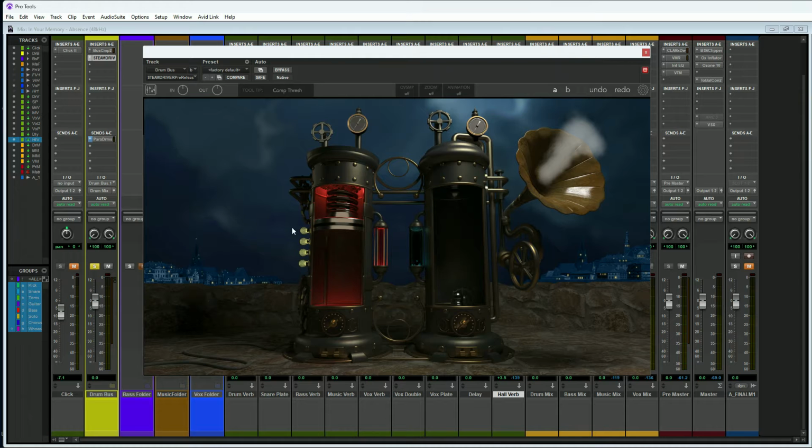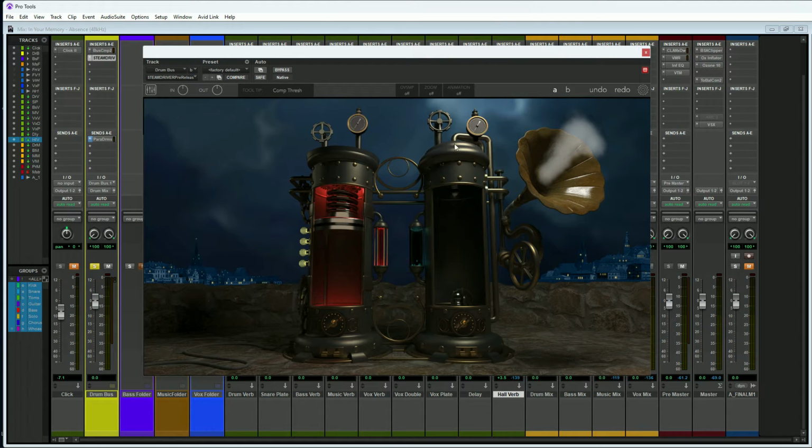Now, these little lights here, I don't really know, but I'm guessing that these are probably dictating how many dBs of gain reduction you're getting. So I'm just going to go with my assumption and say that this is 1 dB, this is 2 dB, this is 3, and this is 4. I don't have any proof, but that is my assumption, okay? So that is your compressor section there.